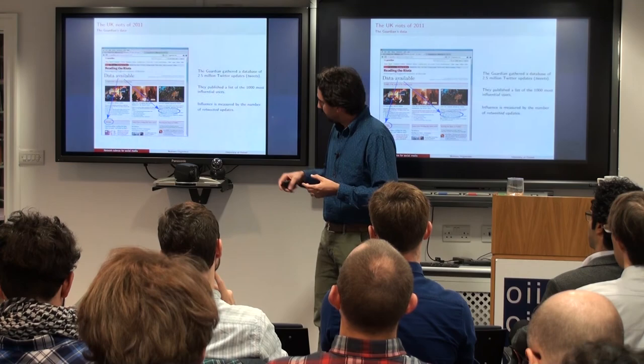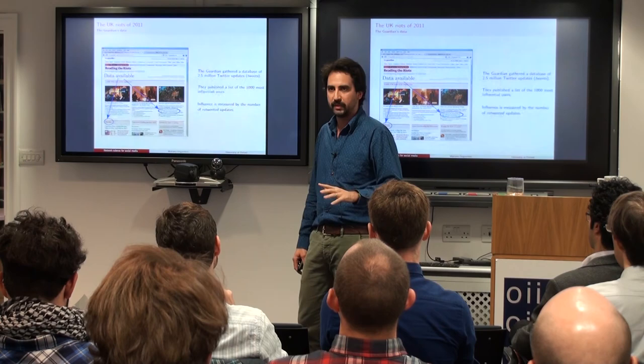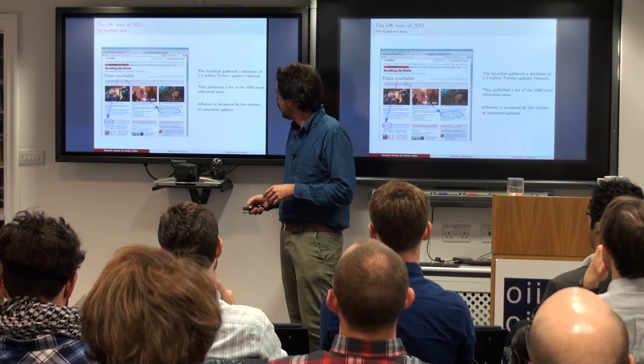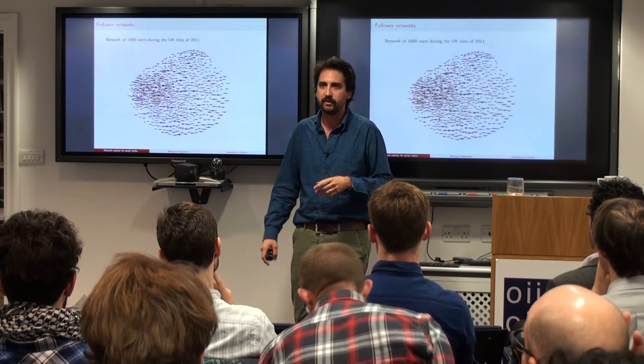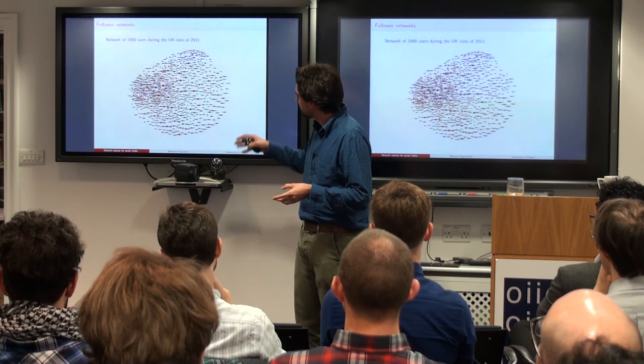And then they decided these are the most important users. They came up with a list of the 1,000 most retweeted accounts during the riots. And so, you know, that's how The Guardian chose to define importance, which was fair enough. So we took this list of users and we looked at it and we saw some familiar names. We saw the BBC, we saw Stephen Fry, we saw footballers, but then we saw a bunch of other people that we didn't know who they were. And we were interested in understanding this ensemble of influential users. Well, who are they? What are they interested in?